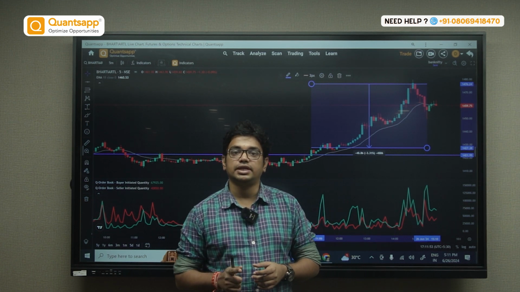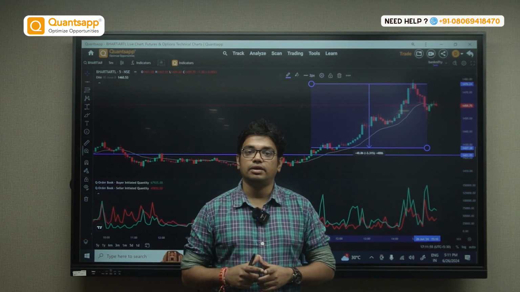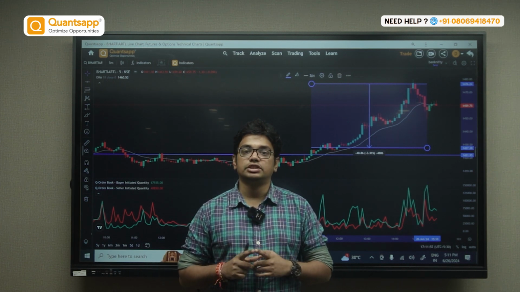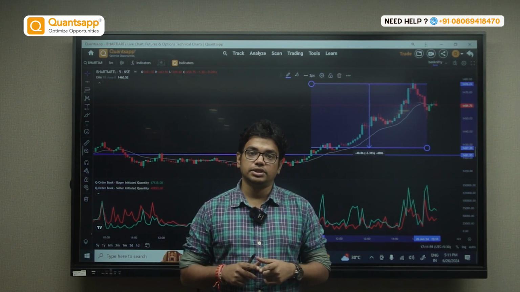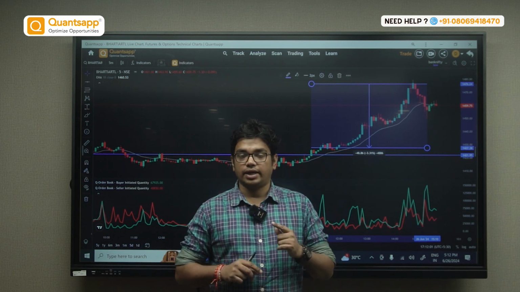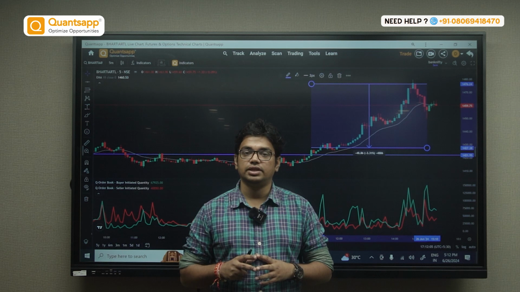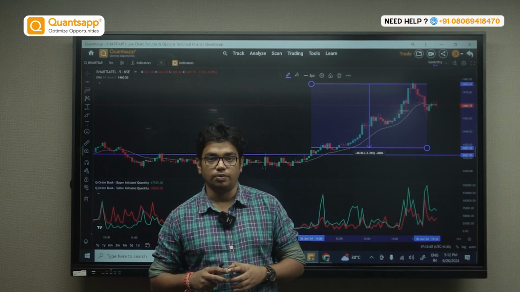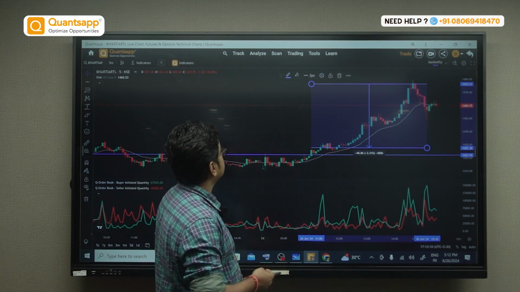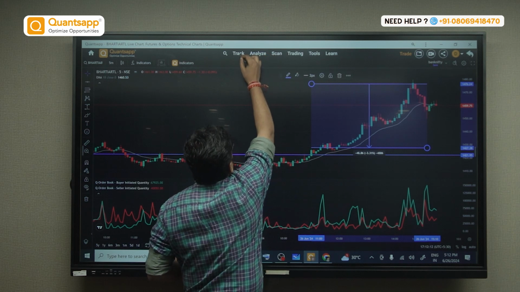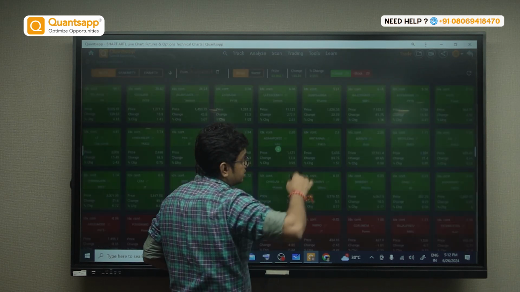Always check the liquidity, always check the implied volatility, and always go with the spread while taking a positional trade. In an intraday trade, you can go with the naked call, but it is very risky. So as a beginner, you should not go with the naked call or naked put option. All right, so this is all from my side for the index contribution.